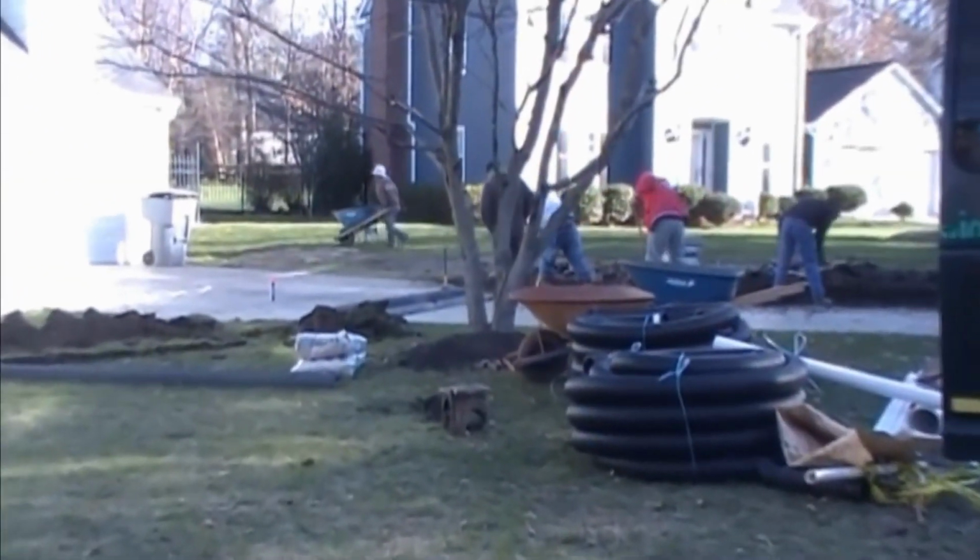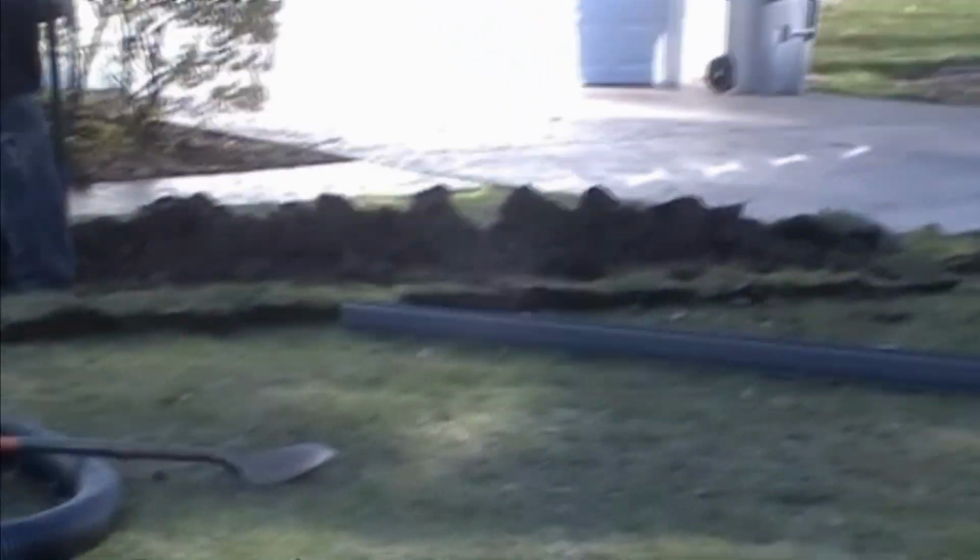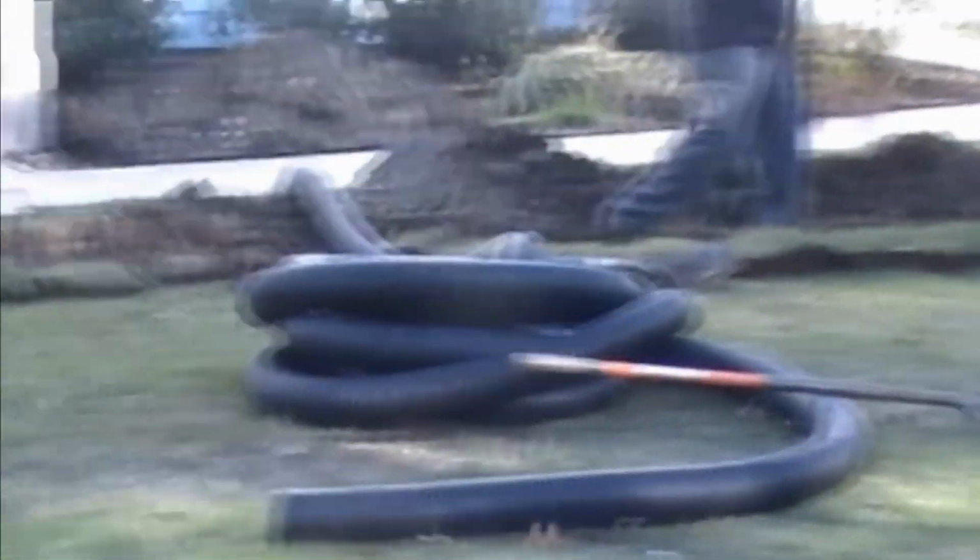Working on a job site with several crews gets to be a little bit tense. A lot of people doing a lot of things, but if you stay focused on what you're doing, things progress pretty nicely.